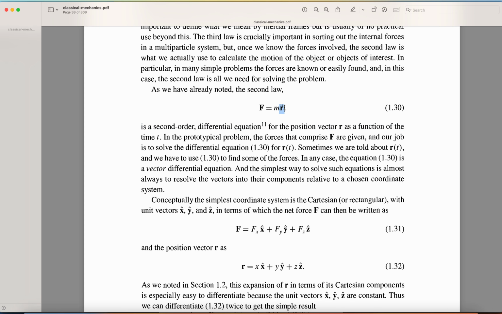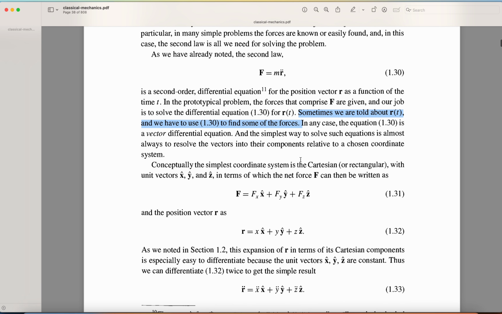Okay, so r is a position vector, I see. The second order derivative of the position gives your acceleration. You want to solve for r. So you know f, which means you know a, the acceleration, and you want to use a to solve r double prime, which is your differential equation. Or sometimes you know r and you differentiate twice to get the force. Yeah, that makes sense.